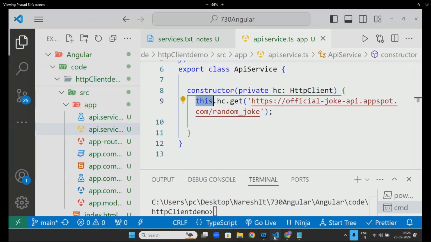Now, can anyone tell me, after writing the fetch statement, what you will write? Promise. Fetch will return a promise. Fetch will return a promise. Now they can understand the story. Now this is very simple, sir.